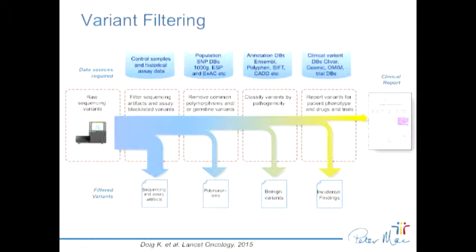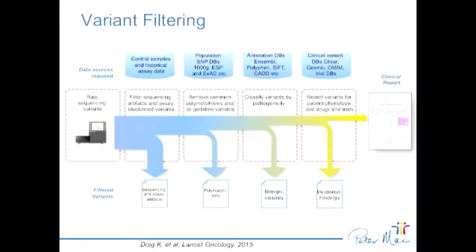Another view going from the sequencer through to the clinical report on the right — it's really driven by global databases at the top. We get about a gigabyte of data out of the sequencer because we're doing small targeted panels, not whole genome sequencing. Cancer is specific to a number of genes so we don't need to look at the whole genome — not yet at any rate. We first filter out all the artefacts, then determine whether a variant is common in the population. Anything appearing in more than about 1% of the population is probably not disease — it's just common variation. Then we annotate everything carefully, throw away incidental findings that weren't asked for, and report on the rest.